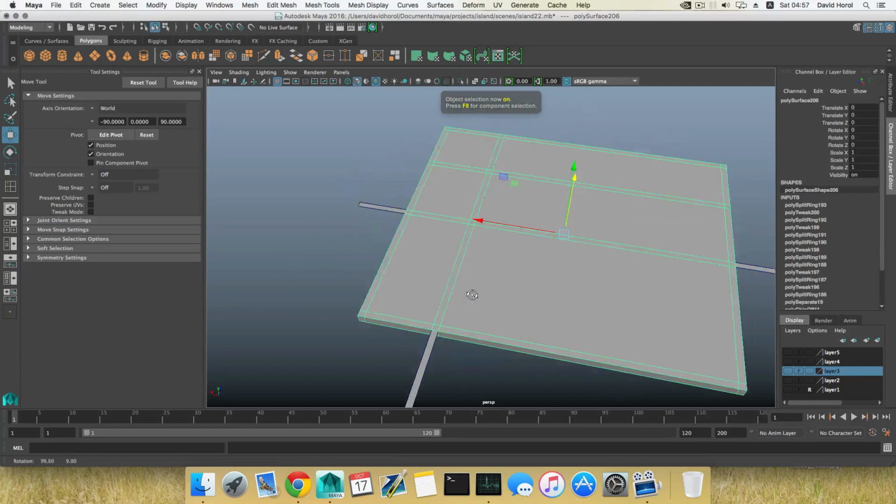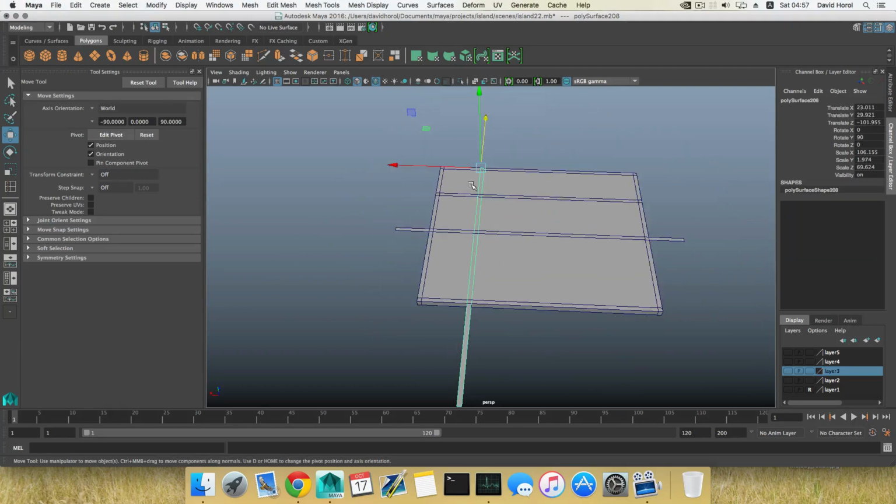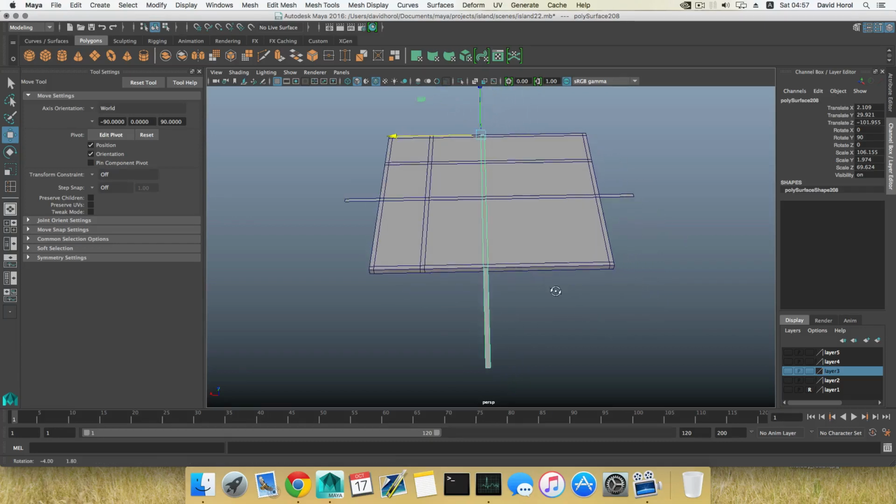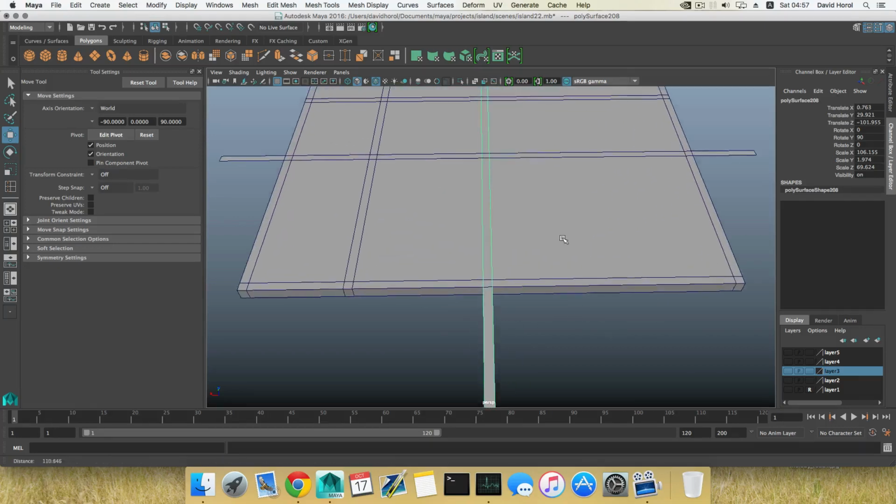So now I have this as wall. I'm going to use this one to frame that exact room.